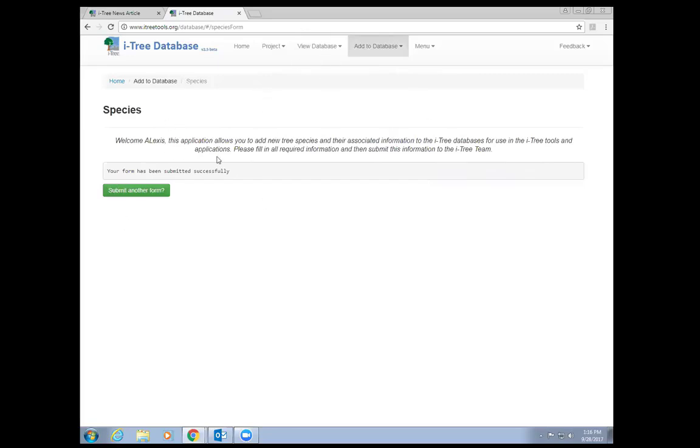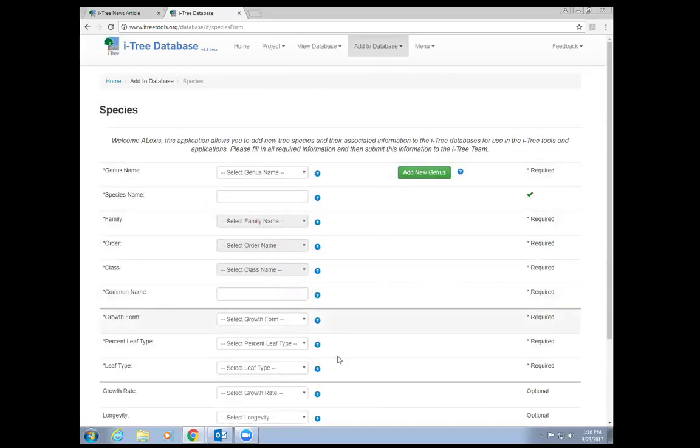So if you wanted to add multiple species, you could select this button to submit another form and continue to add your species. So that is the species portion of it. It's pretty straightforward, and I think it is a really good way for people to add to our database for running their own data sets.